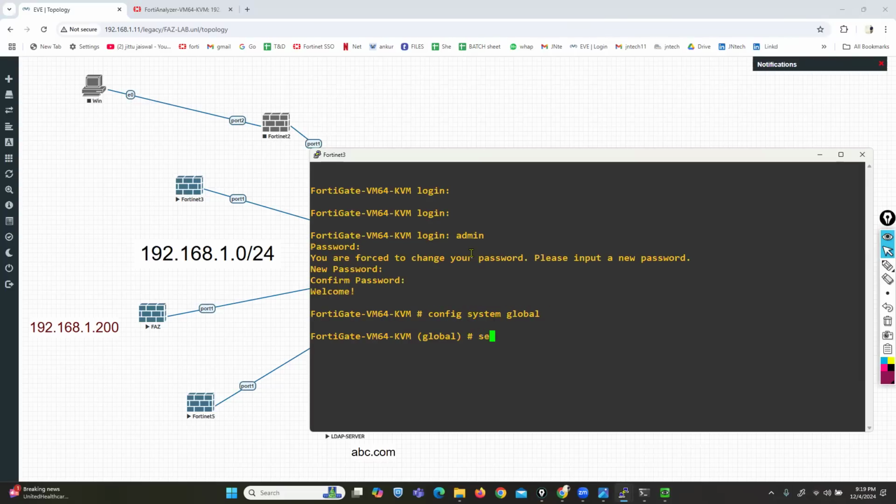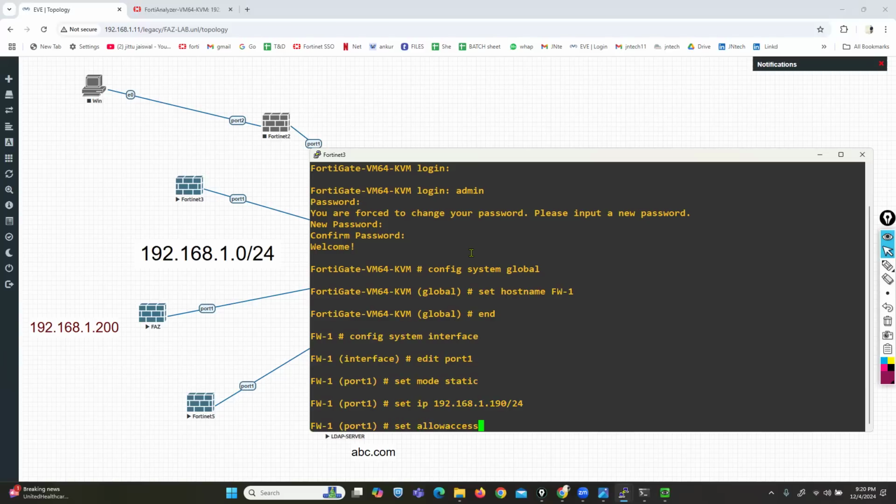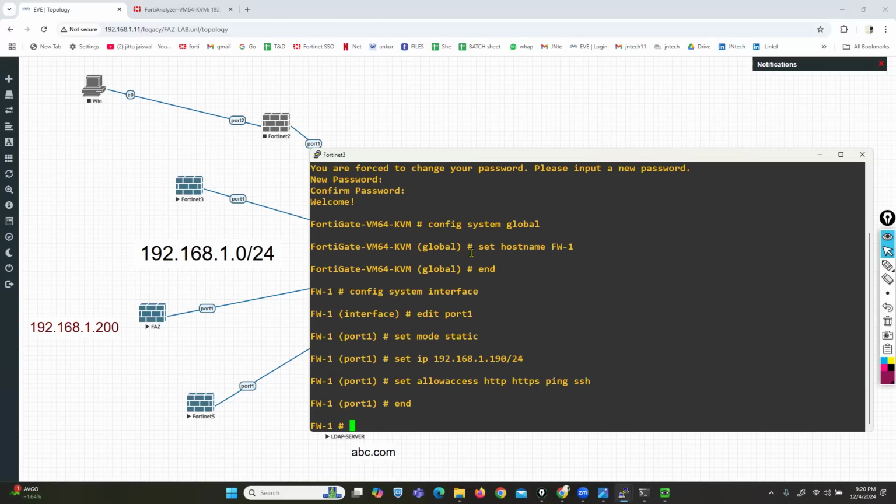Config system global, set hostname firewall1. Config system interface, edit port1, set mode static, set IP 192.168.1.190/24. Set allowaccess HTTP, HTTPS, ping, and SSH.